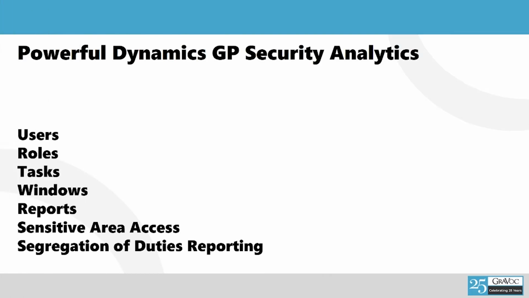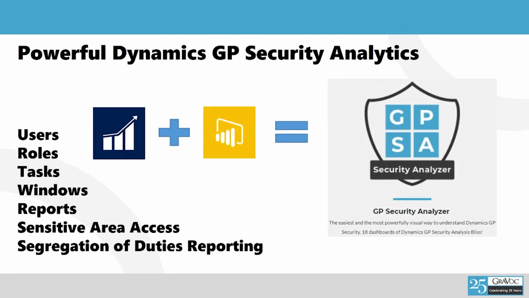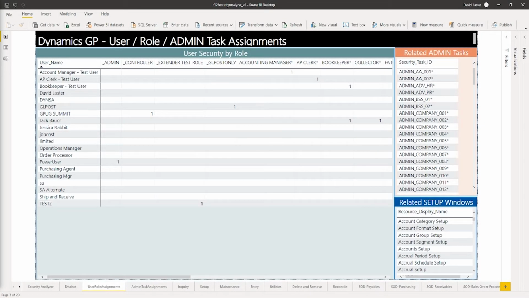The idea I want to share with you today is how you can use Microsoft Power BI to quickly and easily identify who else has the same permissions in Dynamics GP and what those permissions really allow access to in an easily digestible yet analytic fashion. Who else can do that or has the same access in Dynamics GP? There's obviously a few ways we could answer that with the Security Analyzer, but let's look at the User Role Assignments dashboard. It's a matrix and it's a great place to start.